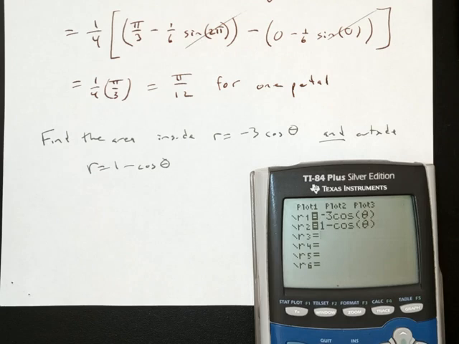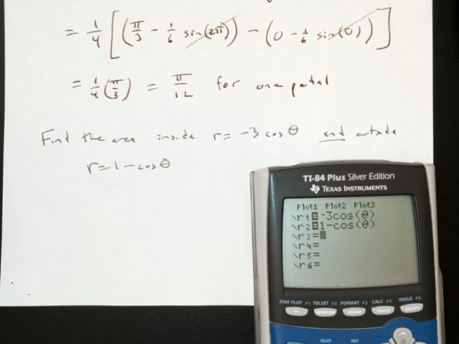Now, if you remember the shapes we did yesterday, you can tell me what both of those shapes are before we actually draw the picture. But that's only if you remember all the shapes we did yesterday. We did 2 sine theta, 2 cosine theta, and those gave us circles. So I'm pretty sure that this top one is a circle, radius 3. Since it's a minus sign, it should be on the left rather than on the right.